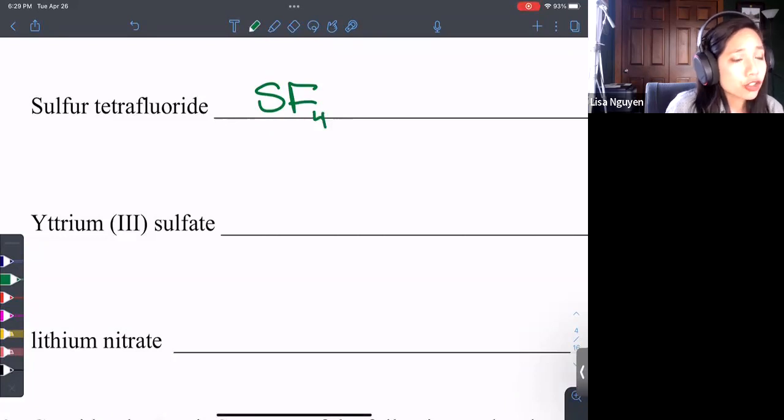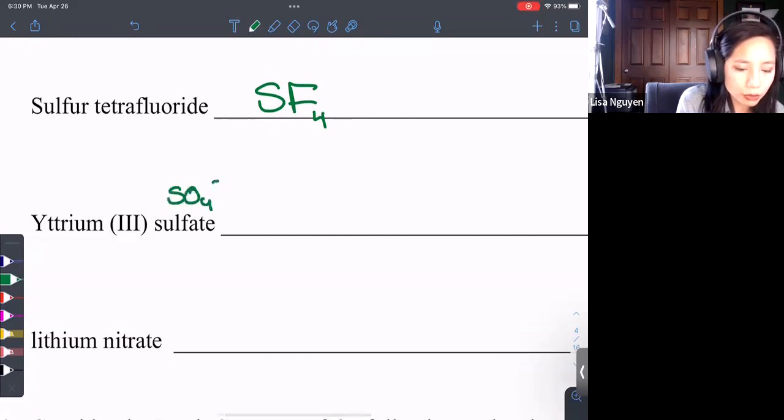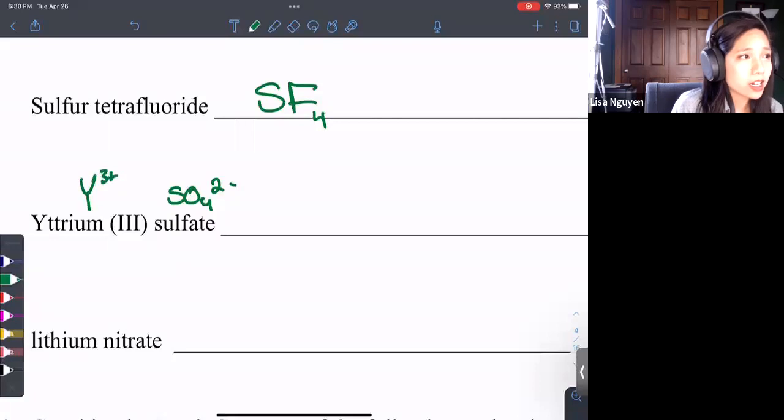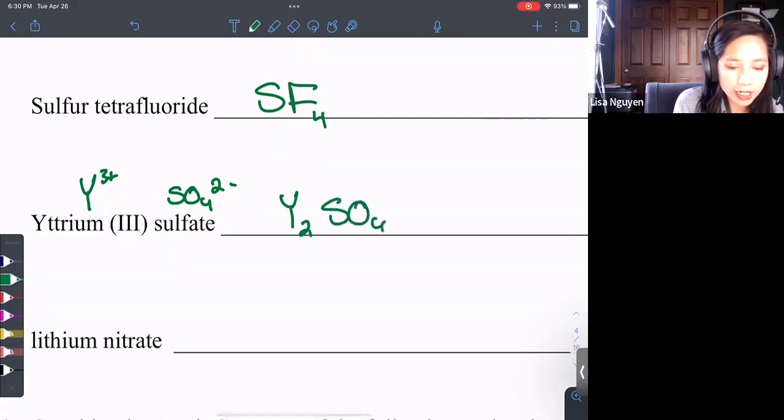The next one, yttrium sulfate. I like to just identify, okay, what's the cation? What's the anion? So sulfate is SO4 2-. And yttrium, see, there's a Roman numeral. I love Roman numerals because you don't even have to think about what the charge is. It tells you what it is. It's yttrium 3+. Perfect. So now it's just up to us to combine those and put the right subscripts so you get a charge neutral substance. So this would be Y, 2 of them, and sulfate, put all of that in parentheses, there would be 3 of them.